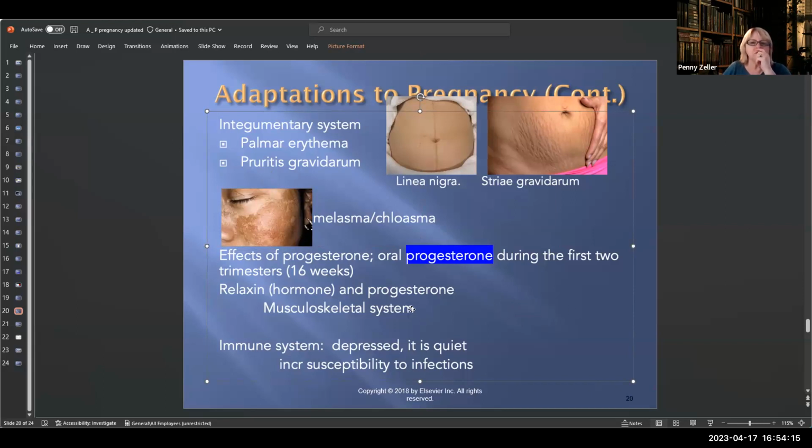And then one important thing to know is that the musculoskeletal system changes in pregnancy too because of progesterone. It relaxes the uterus, but it also relaxes ligaments. Within the pelvis, the ligaments that connect the back to the hips and the hips to the legs, the femur, and in the front, the pelvic structures, are more fluid. They move a little bit so they can expand for pregnancy. So sometimes she'll have some back pain or hip pain during pregnancy. And that's from the relaxin and the progesterone.